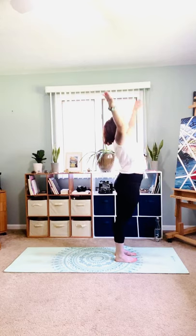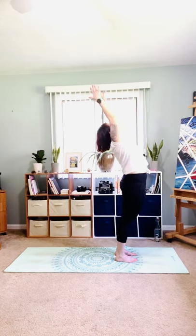Inhale, sweep those arms all the way up. Give me a slight back bend. Exhale, bring your hands to your heart. Open to the center of your mat. And spread your legs nice and wide, pointing your toes to the wall in front. Fix all your stuff. Do a little dance.